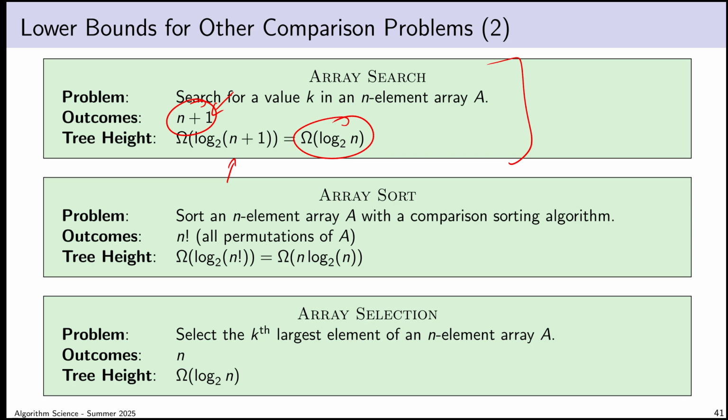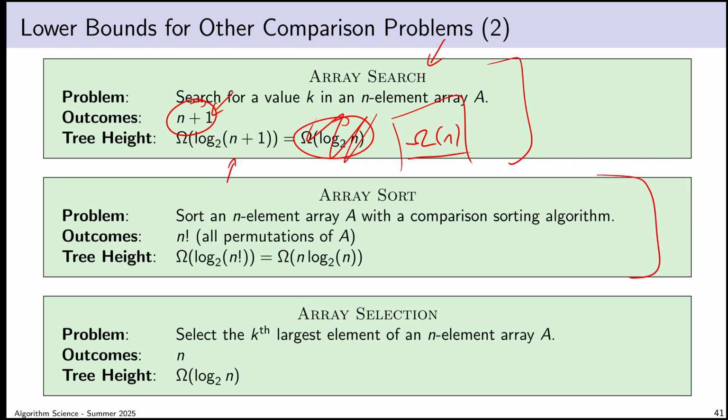Which means that to solve any array search problem, we cannot solve it faster than log n time asymptotically. This is a sort of boring result because we already know that if the array is unsorted, we need to do at least big theta of n operations. And so that's obviously much more than big omega of log n, and it's not that exciting a result. Although this does sort of tell us that we can't do better than binary search. So binary search is log n, and this is telling us that there is no algorithm that is asymptotically faster than binary search for solving any variant of an array search problem. And so I guess it's useful in that sense.